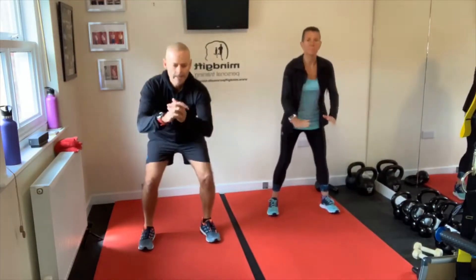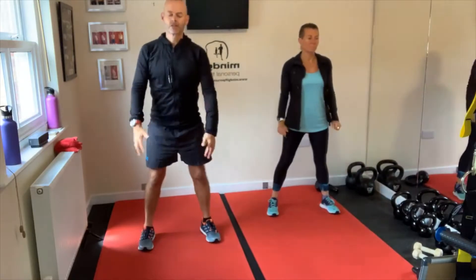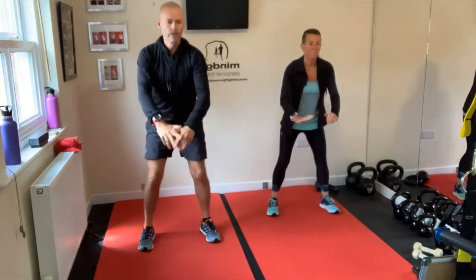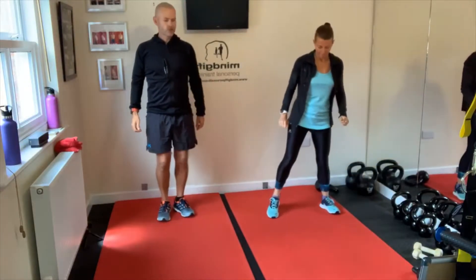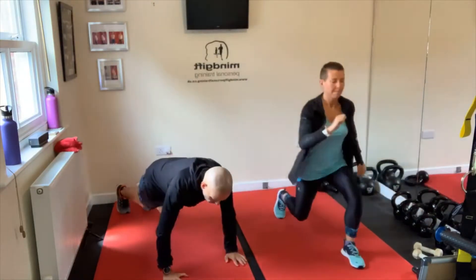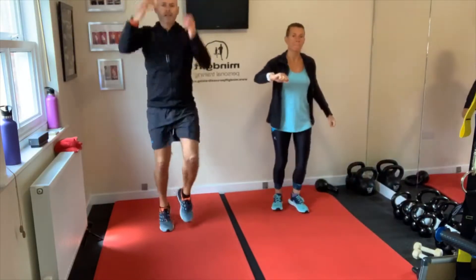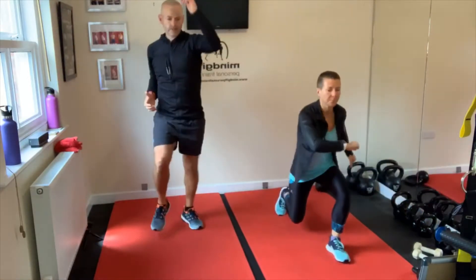So like I said, we're going to do a minute of each exercise to start with. There's no rest in between the first four exercises, but then we get a 20-second rest before we go on to 50 seconds of each. If you're carrying on with Helen, you can do some squats, some lunges. The first exercise: I'm going to do standard mountain climbers on the floor, or you've got the option of doing them standing. If you don't want to do any bouncing, just really power up that knee and that arm.